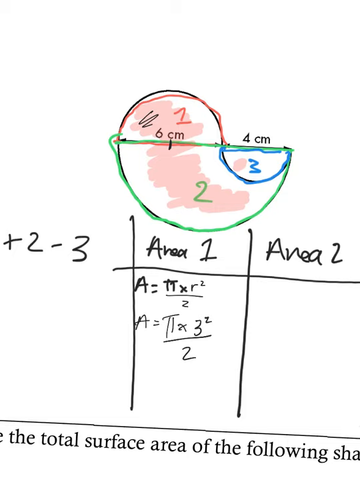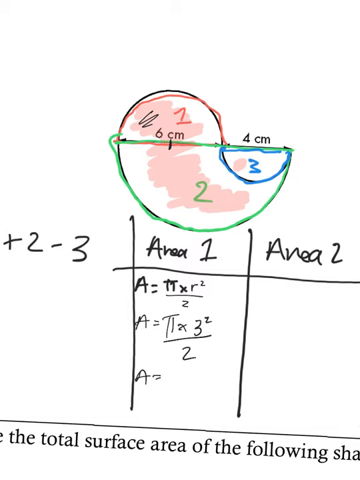If you do this on your calculator, all I'm going to do is pi times the 3 squared, press enter, and then whatever that answer is, I'm going to divide it by 2, just to break it down into parts. Make sure that it works out how we want it. Okay, so pi times 3 squared divided by 2.